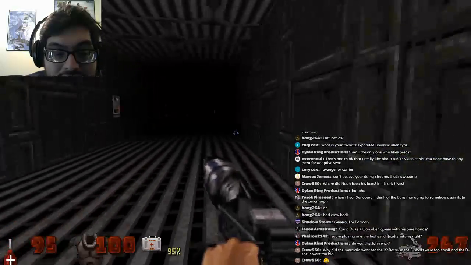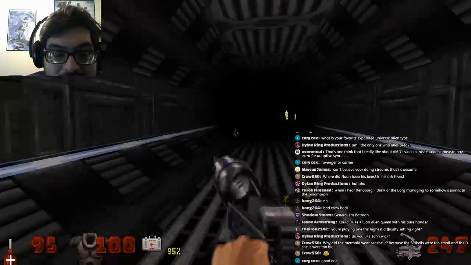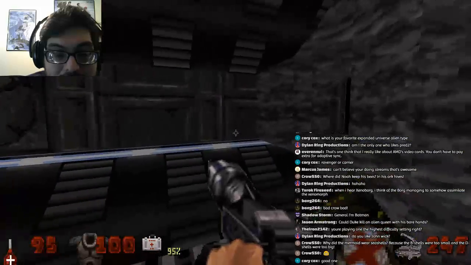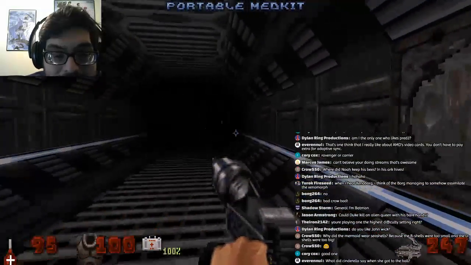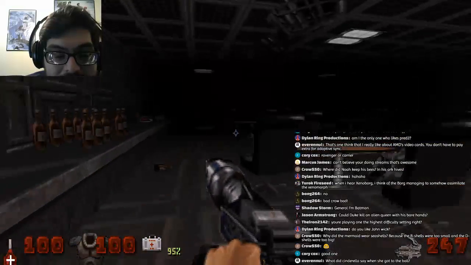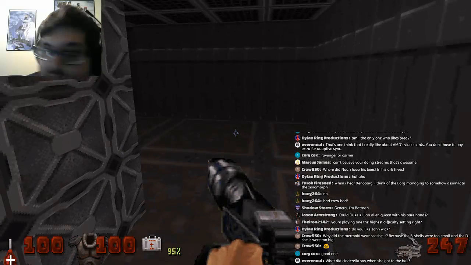Now we're gonna find that door again. Okay, that isn't it. So it's gonna have to be someplace. Okay, it's not gonna be over here either. Like that. That's the only problem, though. All this stuff looks the same, so it's not easy to find your way back.